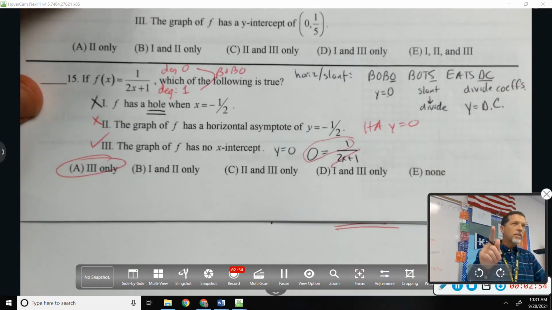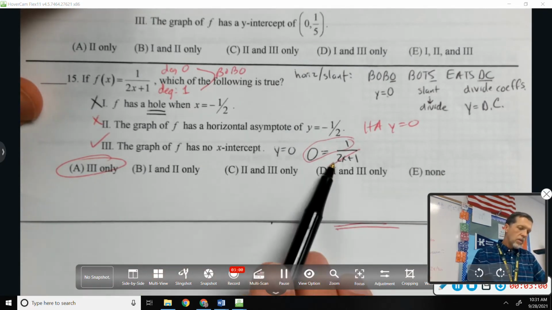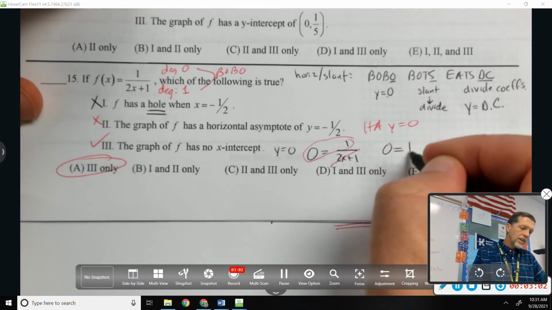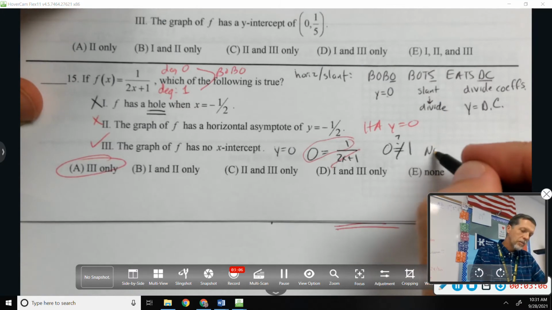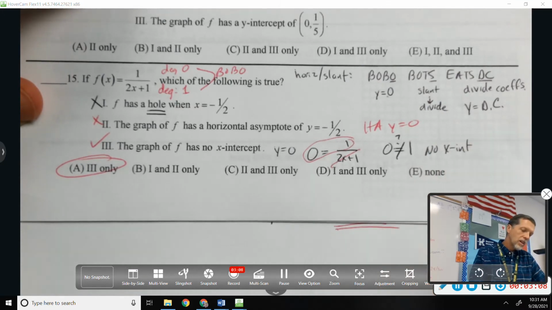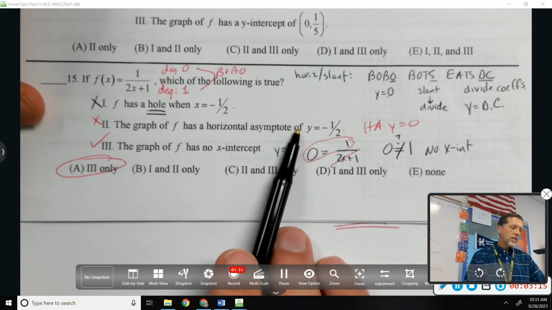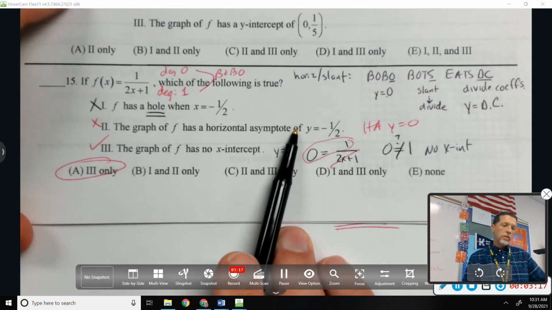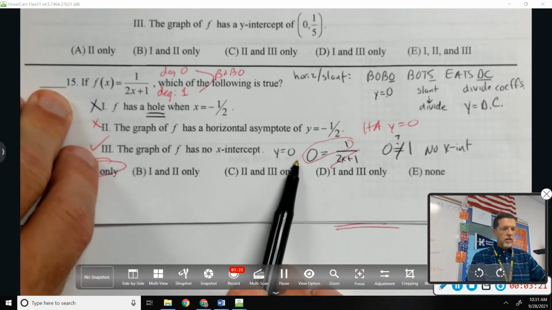Any other questions on 15? For the x-intercept, the 0 and the 1, what do you do with those? Do you multiply them? Well, you're setting 0 equal to 1, but that's not true. So there is no x-intercept. Is there usually no x-intercept? No, because usually we have factors in the top, and so we would set whatever's in the top equal to 0 to get our x-intercepts.